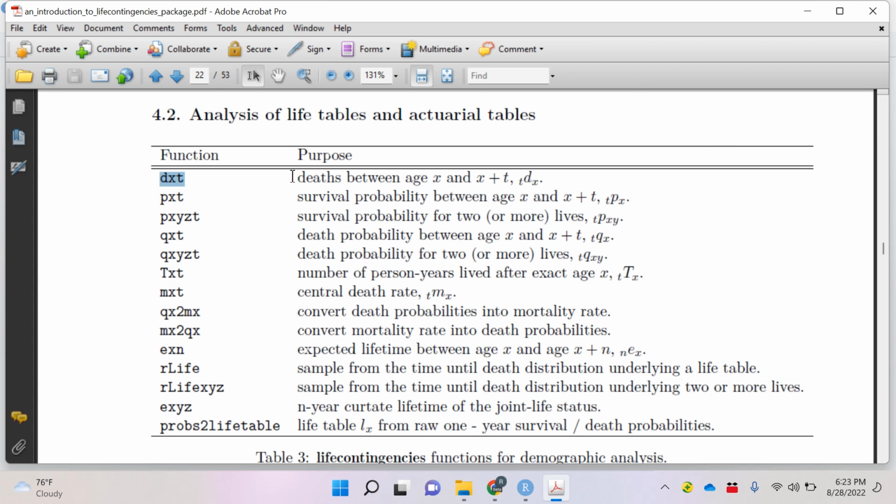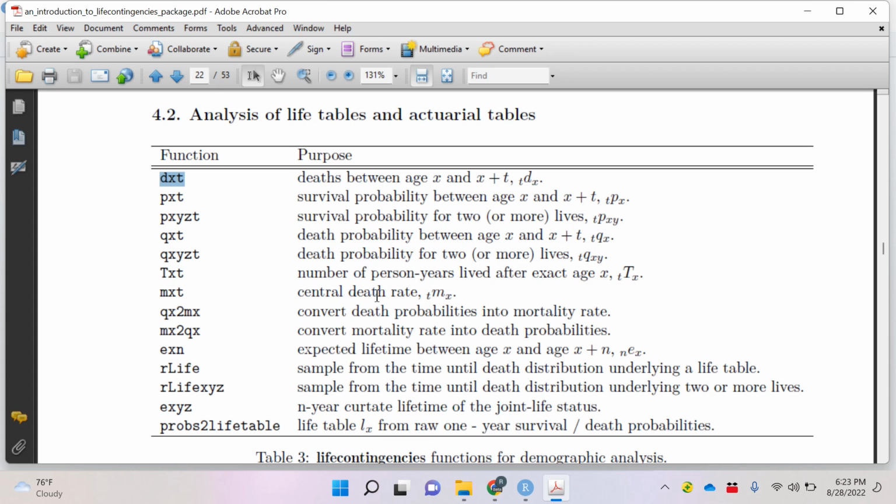So there are so many functions. This is a survival probability. PXY is survival probability between two or more lives, TPXY. Qxt is the death probability between X and X plus T. Qxyt, death probability for more lives. Txt, number of person years lived after exact age X. Okay.